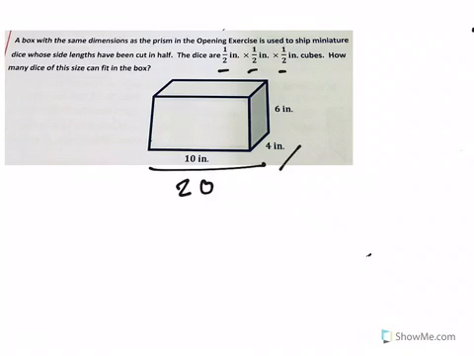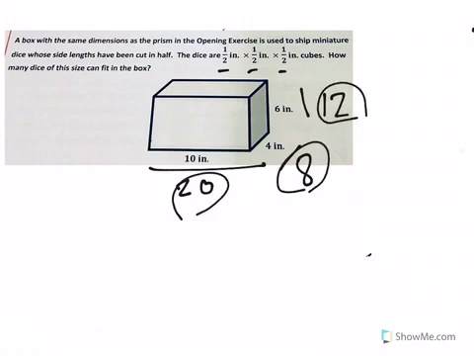If we look at the depth, they're 4 inches. If there's 1 inch cubes, you could fit 4. But since they're half as big, you can fit twice as many, so you can fit 8. And then, of course, 6 inches high. If you have cubes that are 1 inch, you'd be able to fit 6 rows high. But if they're half that size, you could fit 12 rows high.